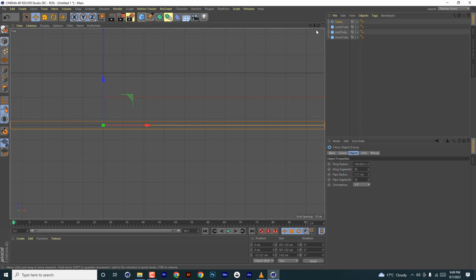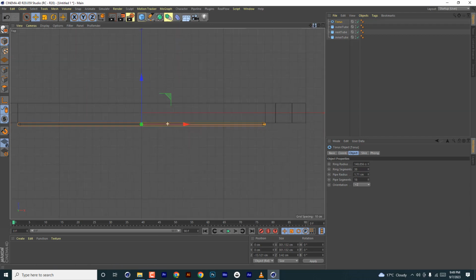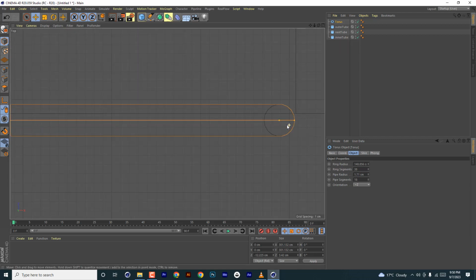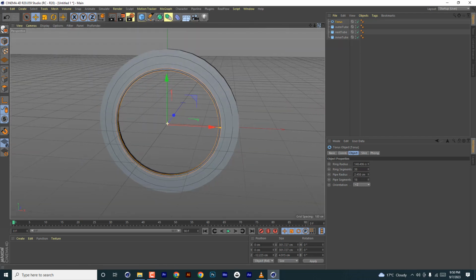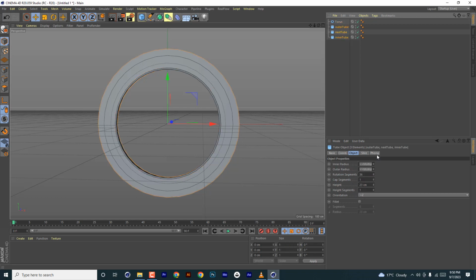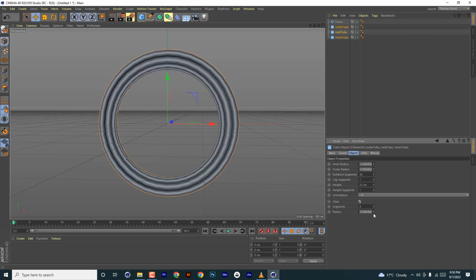Just needed to adjust the size of the ring and position, just to intersect a little. So this is the most basic way of modeling a speaker, just with the already existing shapes, just changing their sizes and arrangement.